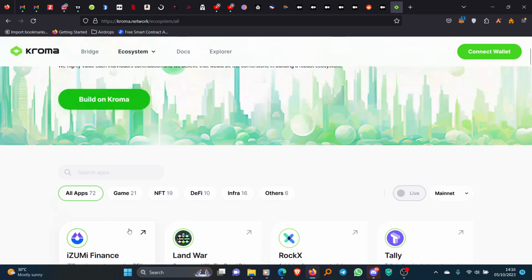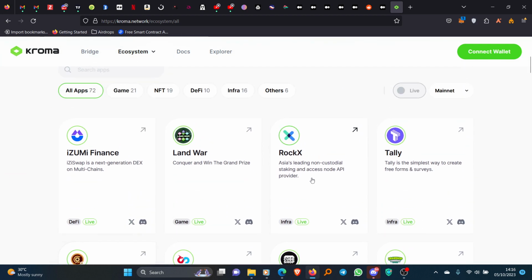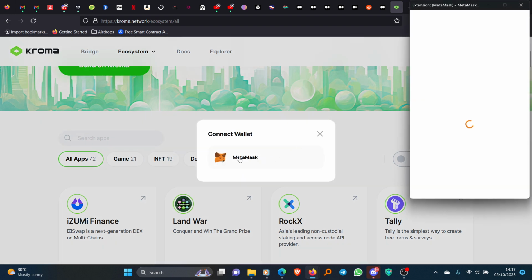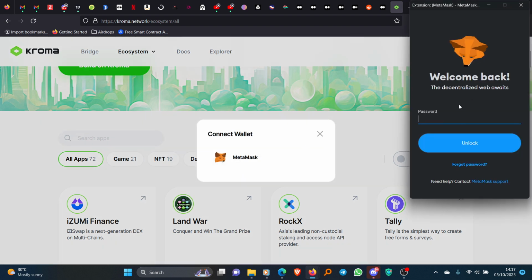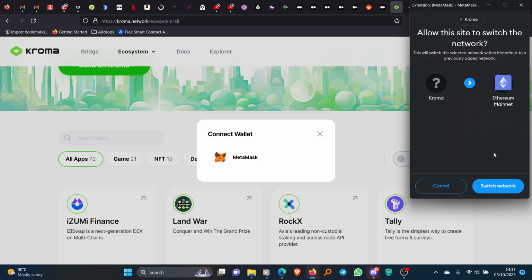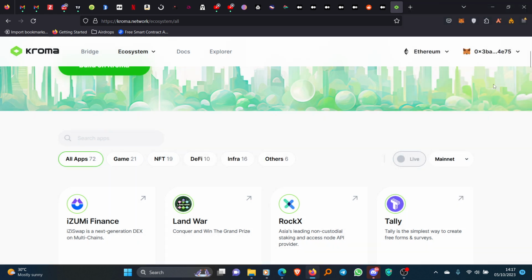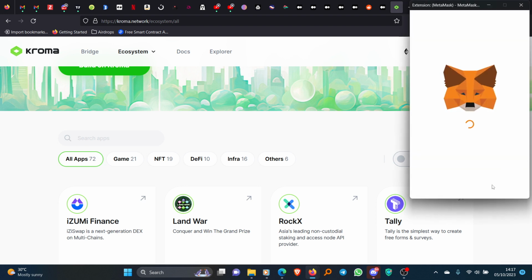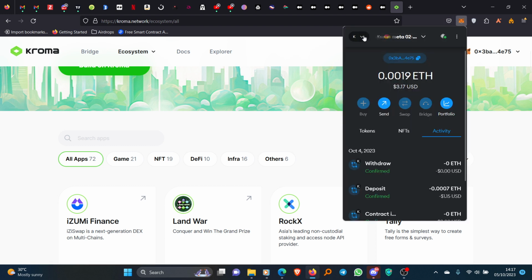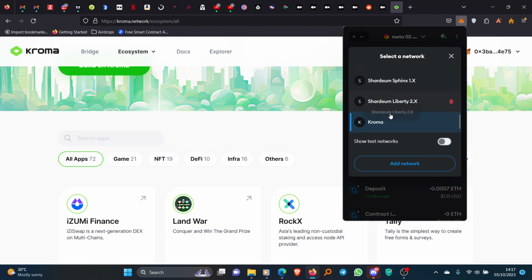So for example, now I'll connect the wallet first. It's MetaMask. Okay, and then it's asking me to switch network. Okay, no problem. Just connect. I'm currently on Ethereum now, so I can switch like this. Or I can do it from the wallet directly: come to the network, select Scroll.